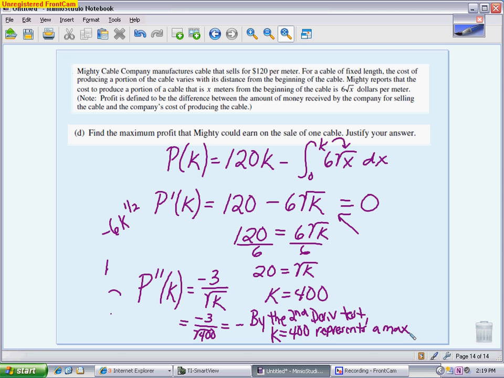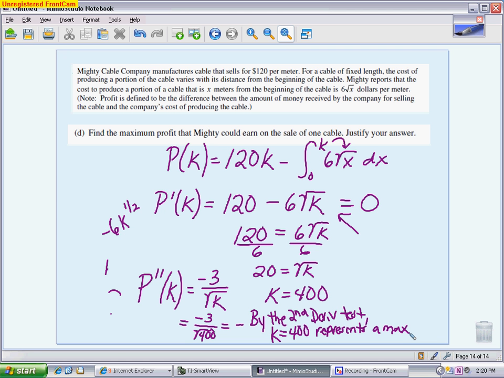You could also look at what's happening before and after 400. You could look at what's happening to the derivative right before 400, and what's happening to the derivative right after 400. That would be showing that it goes from increasing, you have a positive derivative, and then you have a negative derivative. So that's another way you could get that point. There's a lot of ways to get that justification point, but you need something. You need to make some sort of statement.